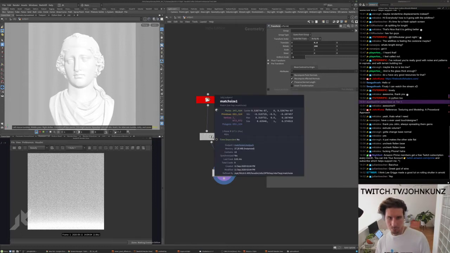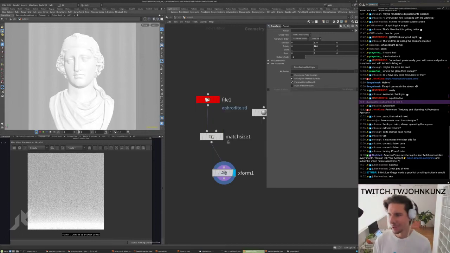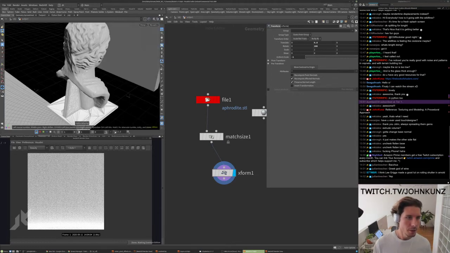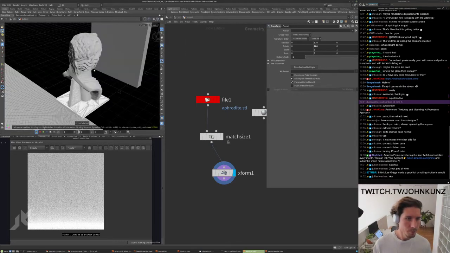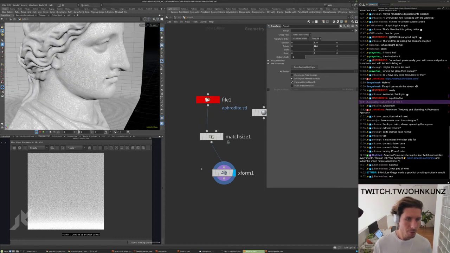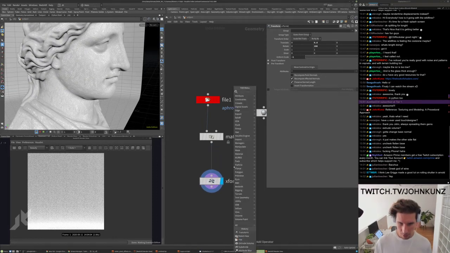This model is pretty thick. It's a pretty dense mesh, if we look at the topology of it. There's different ways to do it. Remesh usually gives you pretty nice results.